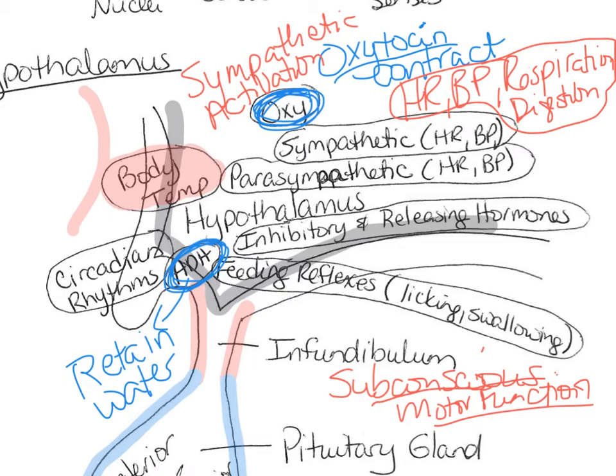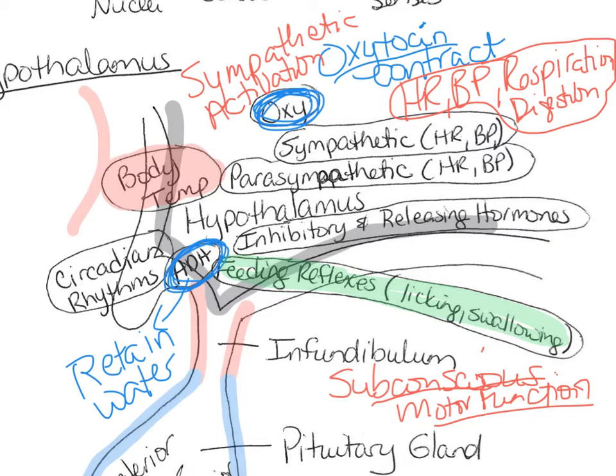The other thing that happens in here that you need to know about is these feeding reflexes, licking and swallowing. And the last thing is that you have emotions and behavioral drives. Like there's a center that will tell you when you're thirsty. It'll tell you when you're hungry. It'll tell you when you're full. Those centers are in the hypothalamus as well.